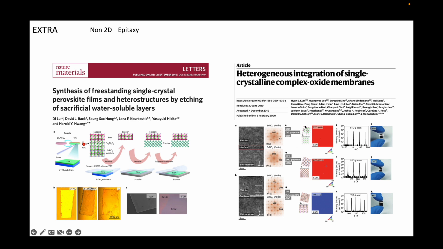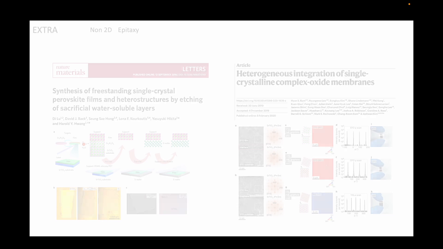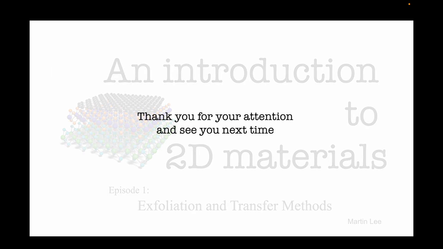Techniques such as these allow the integration of quasi-2D complex oxide films into van der Waals heterostructures, which, unlike 3D heterostructures, don't require the crystallinity of the individual layers to be locked to that of the underlying crystal. So, with that, I would like to conclude the second part of episode one, the exfoliation and transfer methods. Today, we finished the exfoliation methods, and from next time, we'll go over the transfer methods.